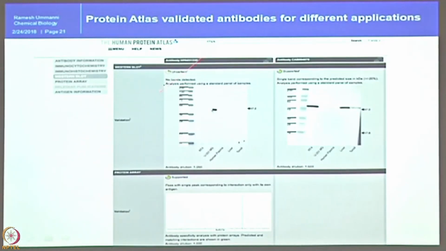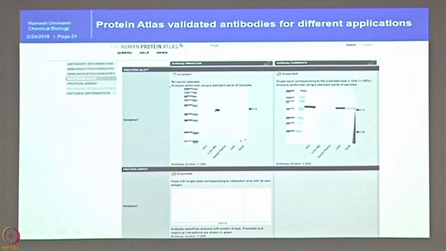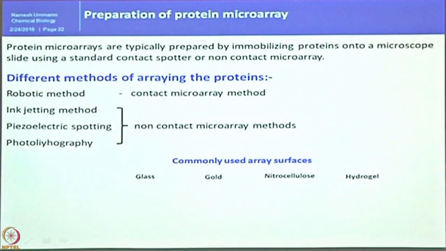But in another approach, the Protein Atlas company includes RPPA in its catalog of validation steps also. If you look at the data sheet of any antibody you purchase, there will be different applications, like compatible for Western blotting, immunohistochemistry, immunofluorescence and so on. So this company included another validation point: whether it can be used for RPPA or not. If a single peak is there, that means it is useful for the RPPA approach. They also have the catalog indicating whether it is go, no go or use with caution for the RPPA approach, this Protein Atlas.